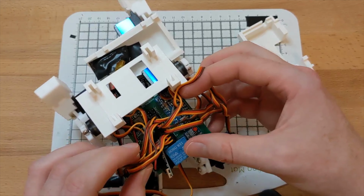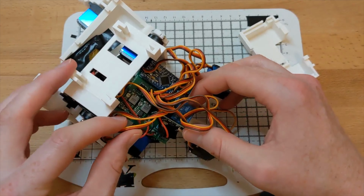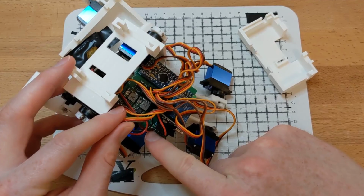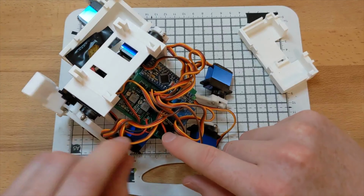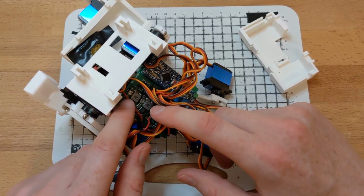This is the relay that controls power to all the servos. This is the main voltage input and the voltage display. Everything runs through the single fuse and then via the 2 buck converters, which are set to 5 volts for the Arduino and servos and 5.1 volts for the Raspberry Pi.